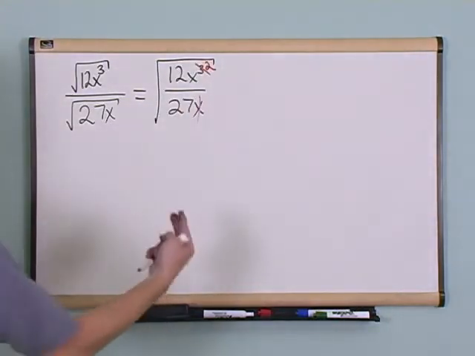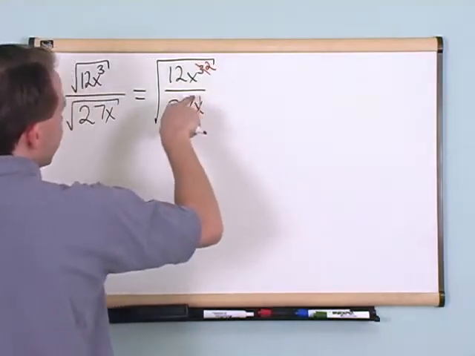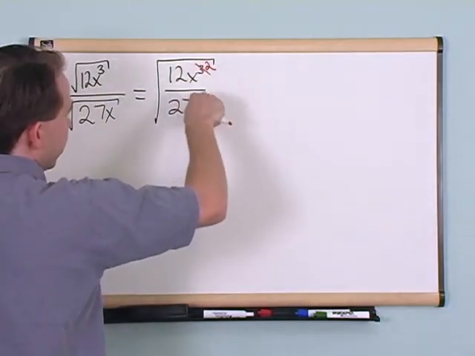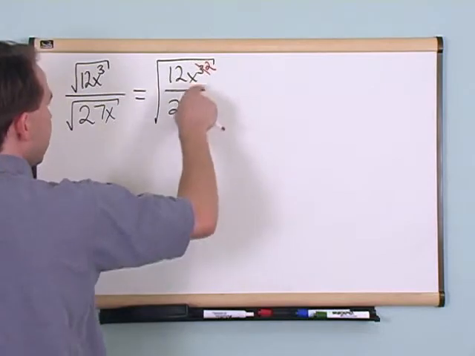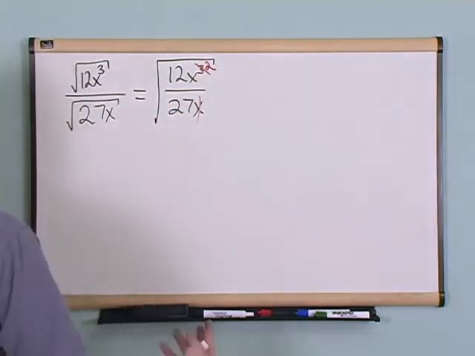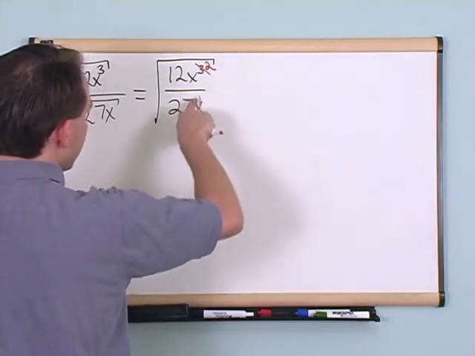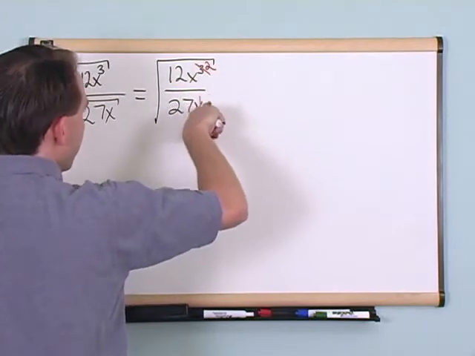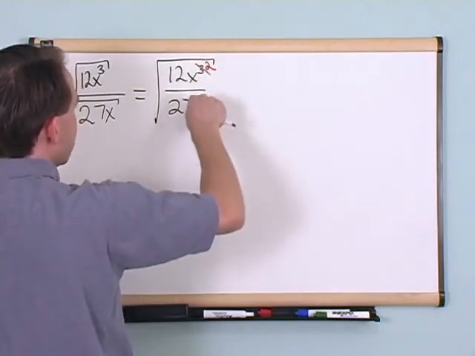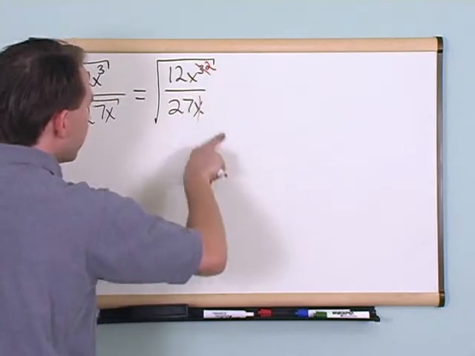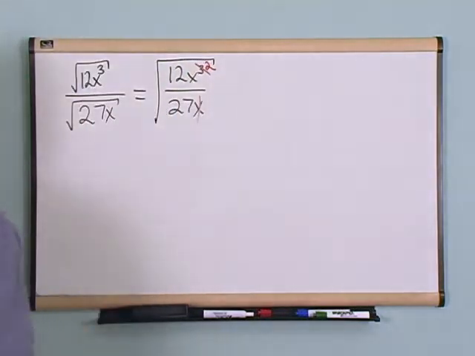There's really two ways to think about how to do that. You can just say, well, this is an exponent of 3, this is an exponent of 1, so I subtract them, and I get x to the second power. Or, equivalently, you can just say, well, I can strike that, and that's 1, and I'm going to take that exponent away, and since I've sucked that one up and thrown it away, I'm going to subtract 1 from the exponent at the top, and that's what I'm going to get.